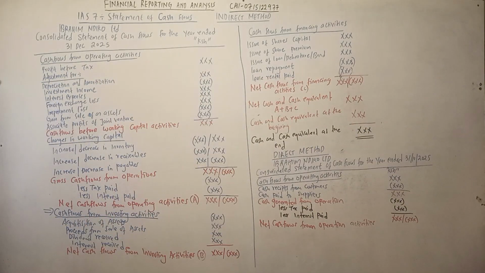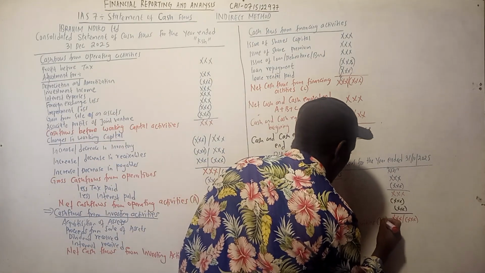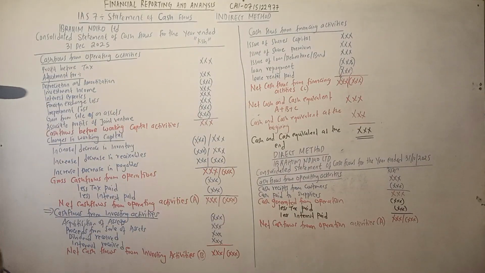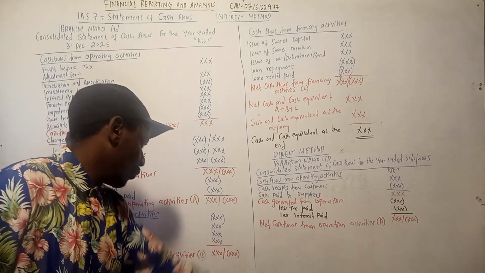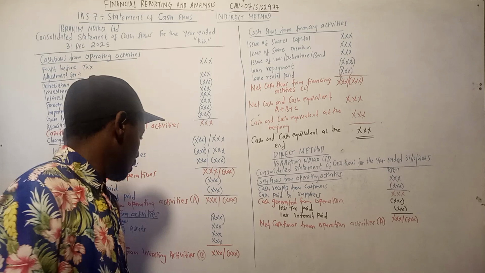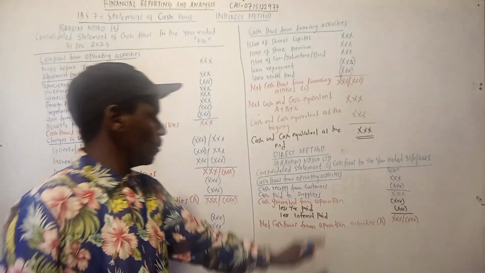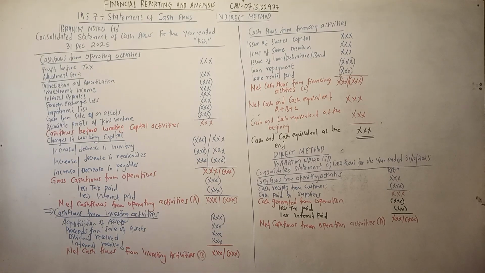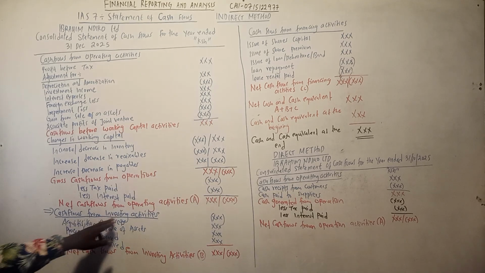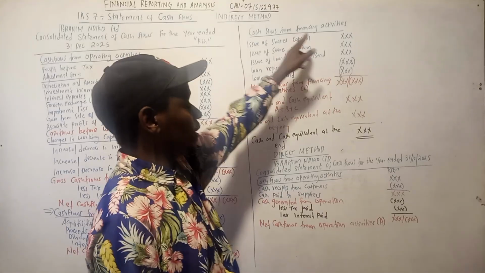Now, once we have that one, we call this one A. From that point, you can continue with the rest. So cash flow from investing activities, you put below it. Once you finish this one, then you go to the next one below it until you reach the end, where we have the cash and cash equivalents at the end. So the format is the same when we are talking about the cash flow from investing activities and the cash flow from financing activities.